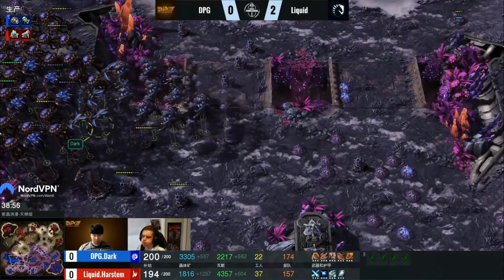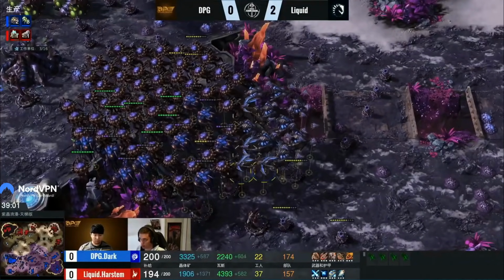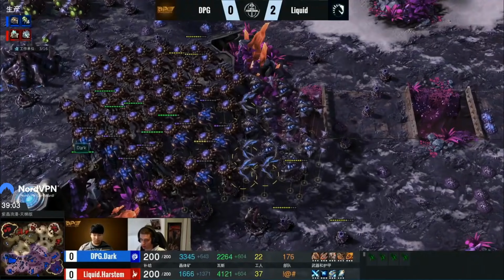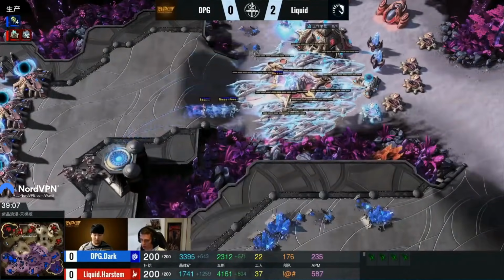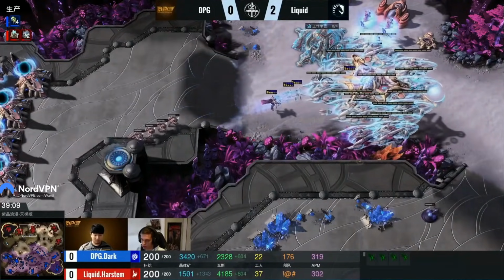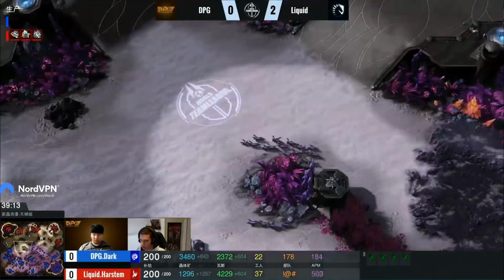Those Tempests were a massive loss for him, and I feel like Dark has now got this kind of ultimate army that Harstem just can't really rebuild against as easily. The fact that Dark was able to get that bottom left side in his own control, yes, it cost him the top right a little bit, but those fresh bases bottom left while trading better is an issue.